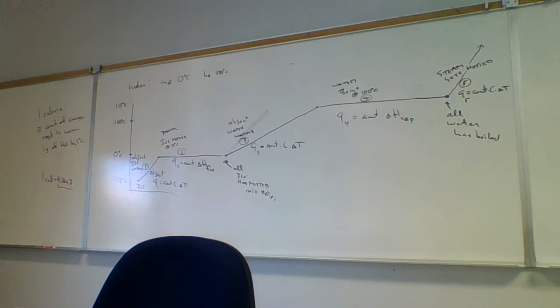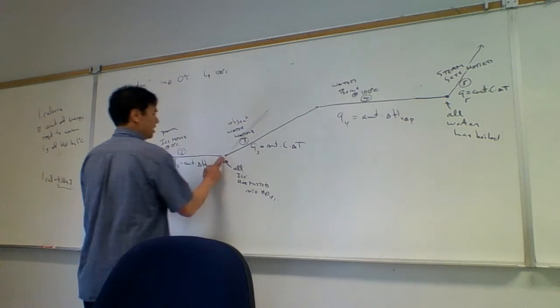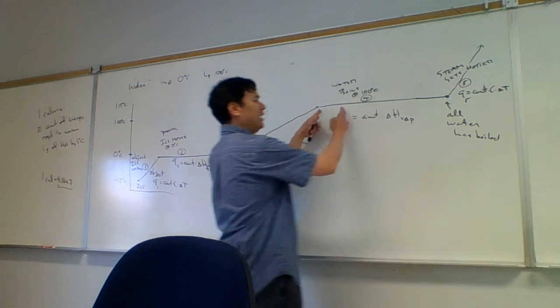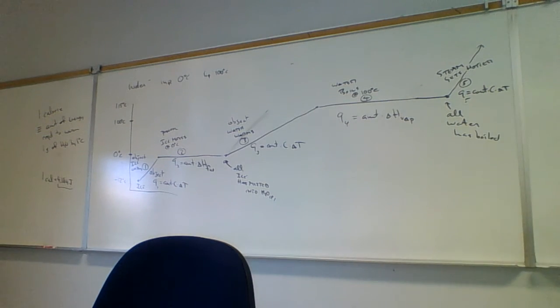Boiling water takes a heck of a lot more energy. When we melt water, we still retain the hydrogen bonding interaction. When we boil water, we completely destroy the hydrogen bonding interaction. So it's going to take a huge amount of energy. Look at this. This is 333. This is 2,260 joules. So boiling takes up a lot of energy here. And so ice melting, this is kind of short. But boiling, a lot of heat is required. So we need these numbers here.